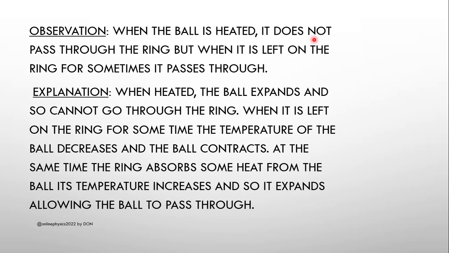Now the scientific explanation for this observation is that when heated, the ball expands and so cannot go through the ring. When it is left on the ring for some time, the temperature of the ball decreases and the ball contracts. At the same time, the ring absorbs some heat from the ball. Its temperature increases and so it expands, allowing the ball to pass through. So that is the observation and the explanation for the ball and ring experiment.